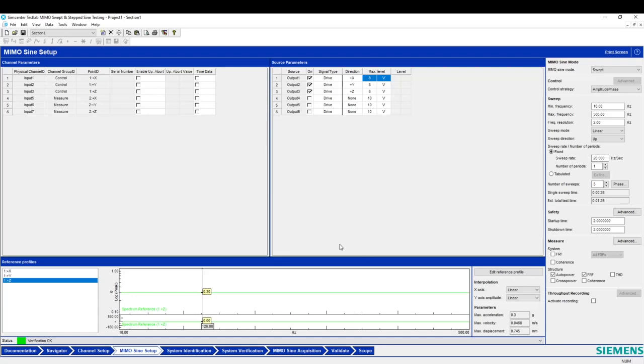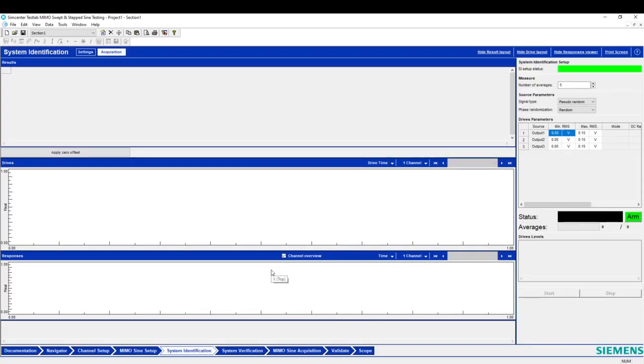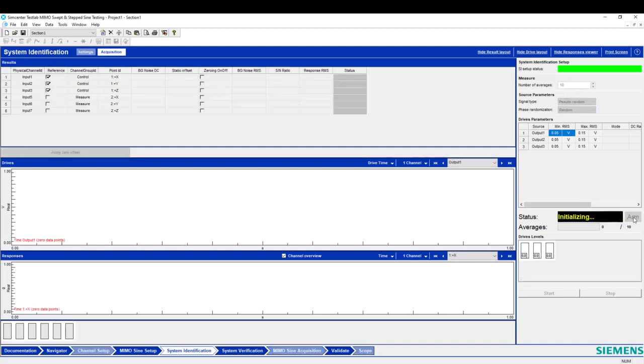Now we have defined all the settings and we can skip into the system identification section. Here, as always, we have to identify our control system by exciting the structure with decorrelated white noise drives and try to estimate the relationship between the inputs, so our drives, and the outputs, our responses. So here in the measure panel we set the number of averages, so 10, then pseudo random, and we click on ARM.